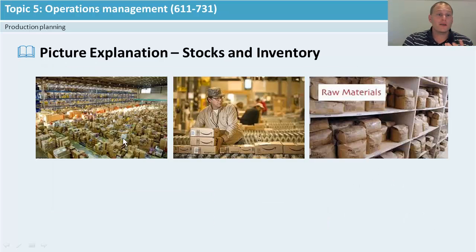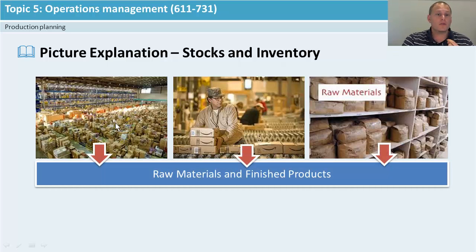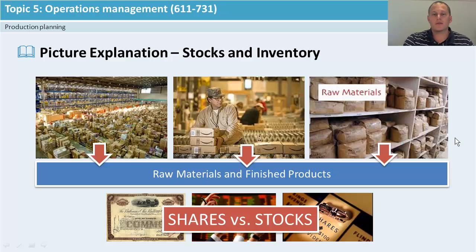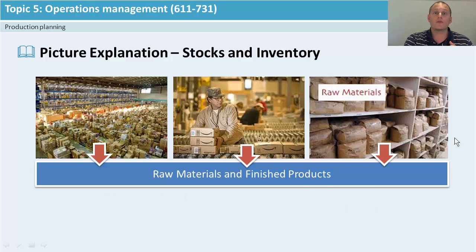Alright, you'll notice on here, this is what it looks like when you have lots of stock lying around with finished goods. And you can see the guy here with Alibaba Express, with the goods being shipped along and all those raw materials set up. What does this really do? This causes your raw materials and your finished products to all sit around your production facility. What's the big idea with this?